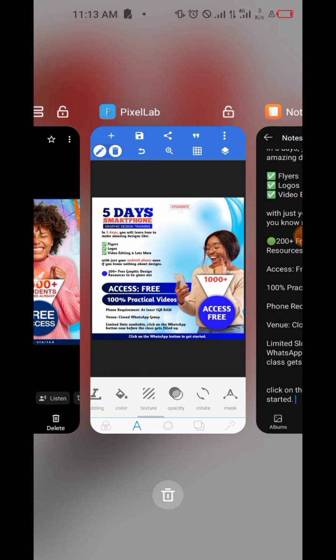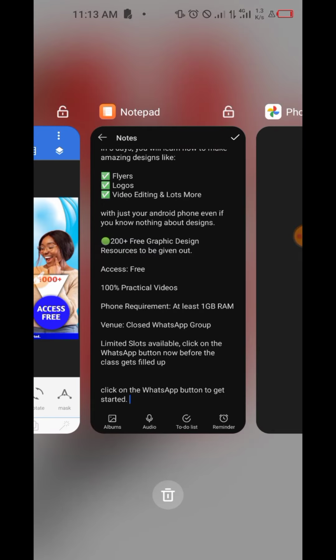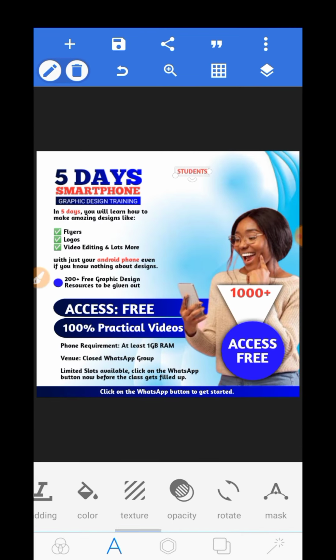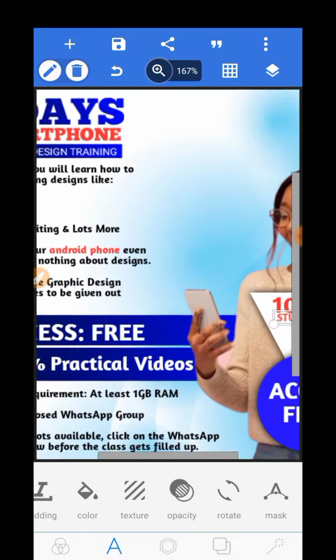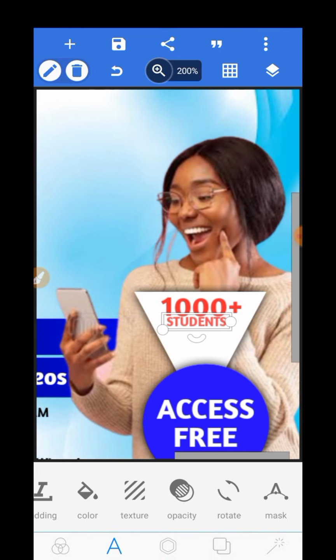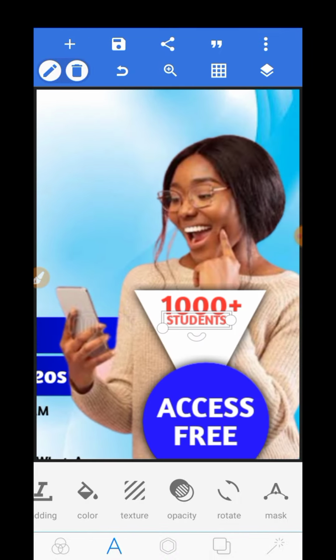So I'll just go back to our design, then adjust this accordingly. I'm struggling to see what we have there, so all I need to do is zoom in again on that section and drop this zoom tool so I can adjust it properly. So I can increase the size now to fit in.